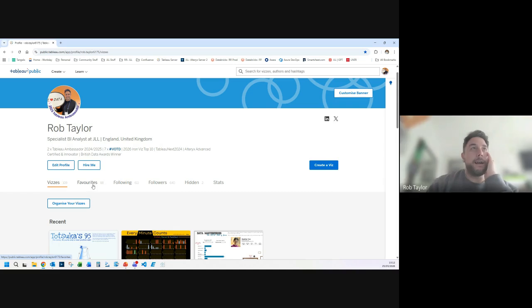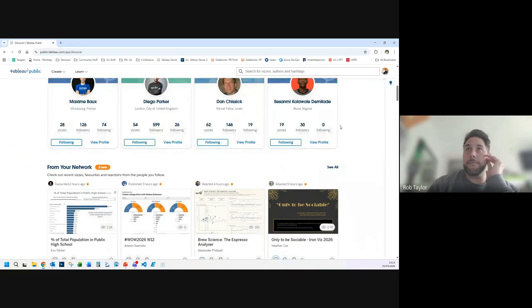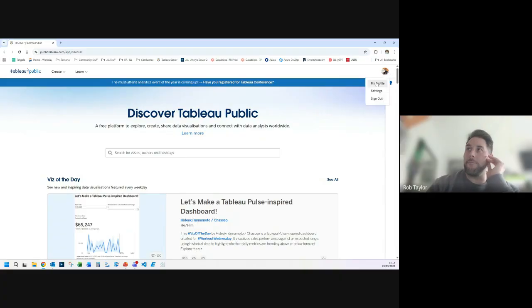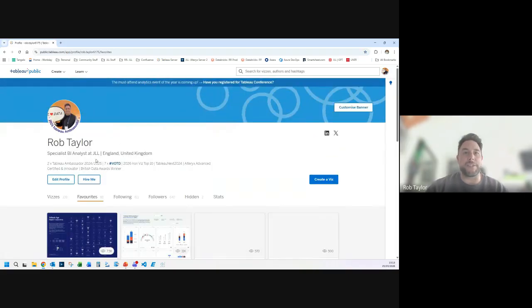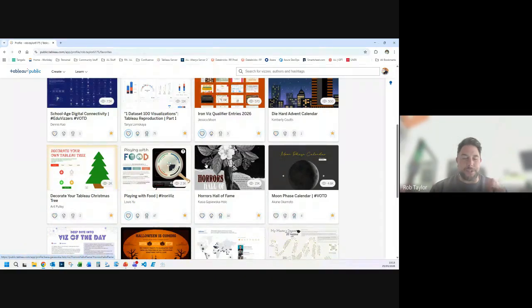As I mentioned, when you are going through any of these vizzes, if you want to favorite one, you can click on the little star and that will add it to your favorites. If I come across anything I'm slightly interested in, even if I've not got a chance to look at it at the time, I'll definitely favorite it, because it's so easy to come back to your favorites section and scroll through to find whatever it was. Someone might produce a chart or a visualization that you're interested in, and you think, oh, I might want to do something with that later. You can come back to it, find it on here and work out how to do it.